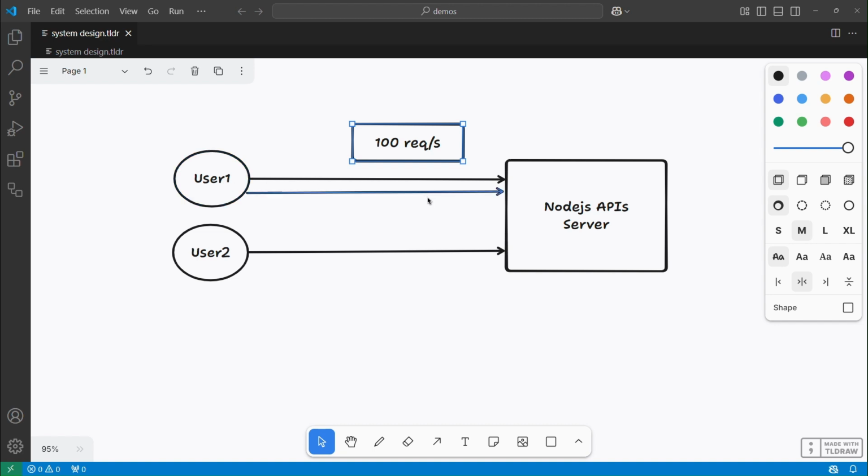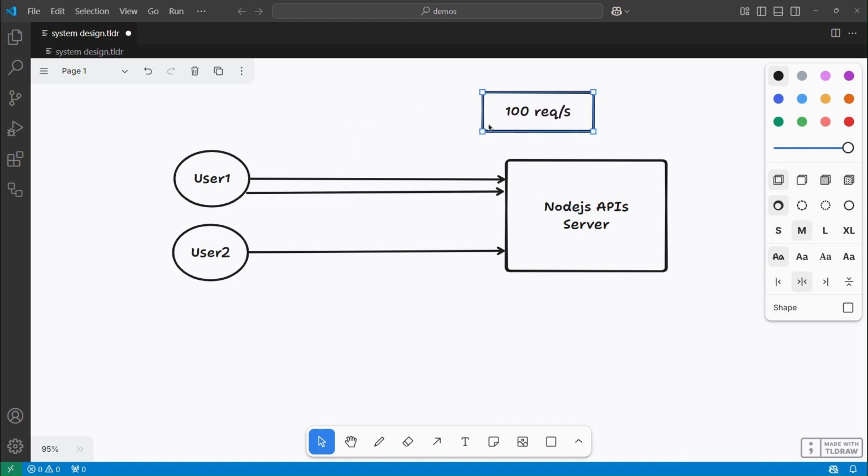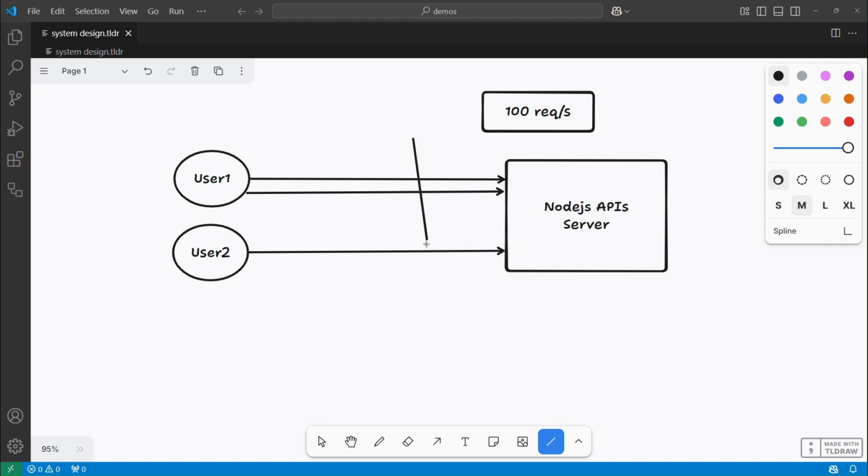So how can you stop your clients from misusing your API resources? For that purpose, there is a technique by which you can limit the number of requests per user, per IP address, or per API key. The logic is yours; you can have your own logic. But what if I place a rate limiter here?